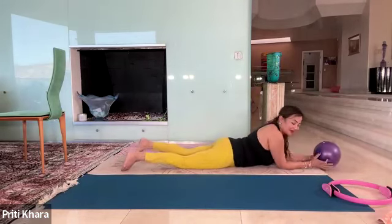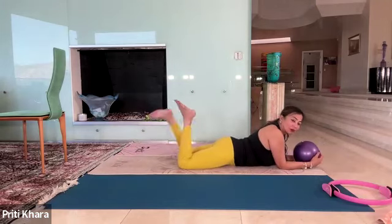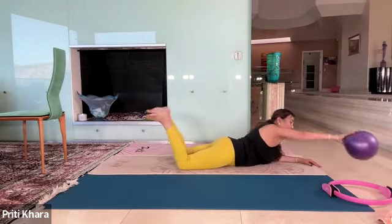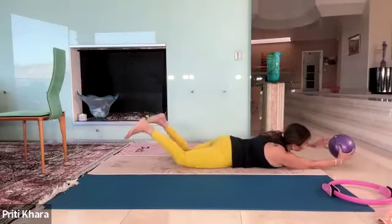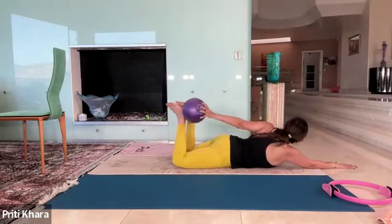Now, my dear friends, pay attention to what I'm doing. So bring your legs like this. And right hand is the ball. I touch the left heel. I come back, take the ball in the other hand. And I touch the right heel.